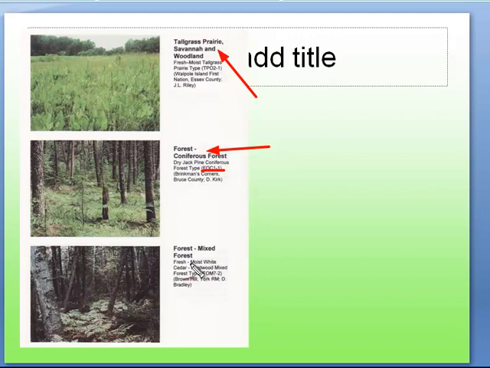Okay, and this is forest mixed, and that's what FOM stands for here, and then the 7-2 would imply that it's a white cedar hardwood mixed forest. So there's many codes, and I'm not going through every last one of these, just to give you an idea how it works.